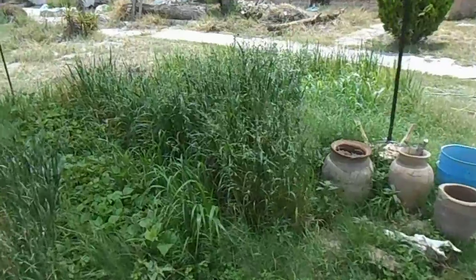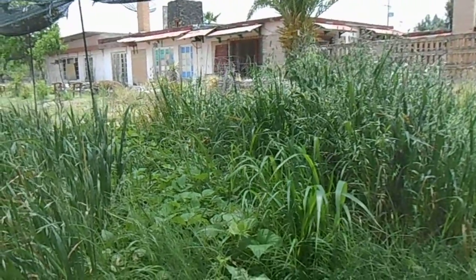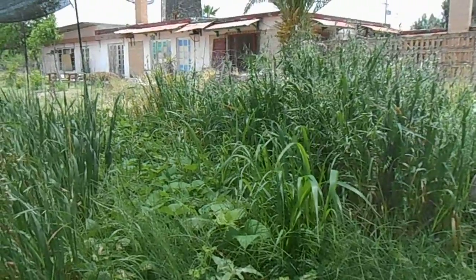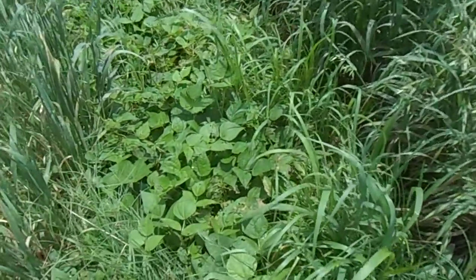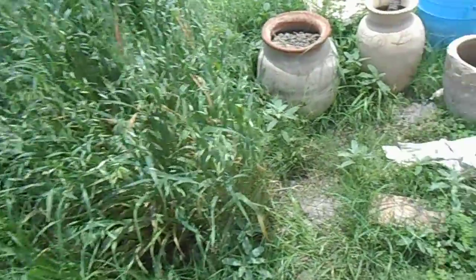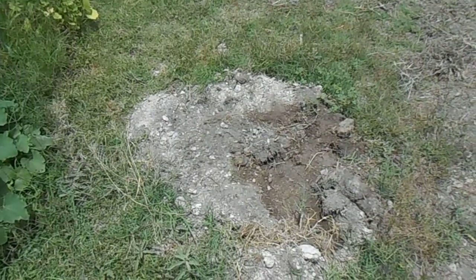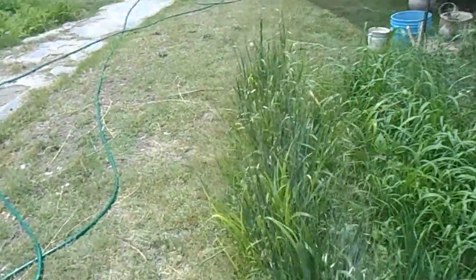Underneath the shade cloth it is phenomenal. This is a mixture of sorghum — those are the broad-leafed green things — oats, beans, and there are a few calabasas in the middle, pumpkins or melons. Everything is growing. I've got a massive diversity of wildlife in here; sometimes it's a bit scary sitting here in the afternoon watching stuff crawling around. It's full of insects and lizards. Unfortunately once you're out in the sun, just look at the soil — it's white calcium carbonate, nothing really grows here.